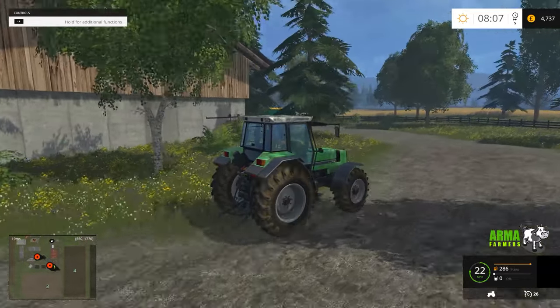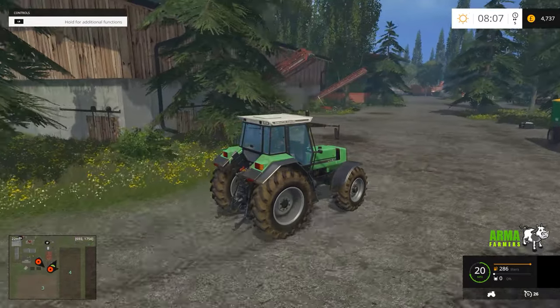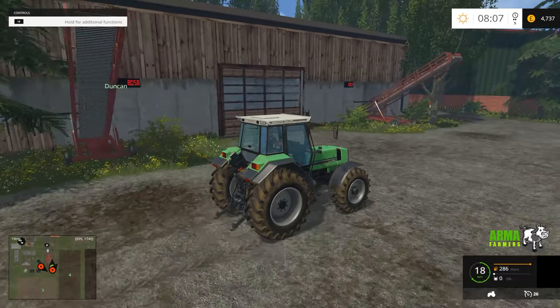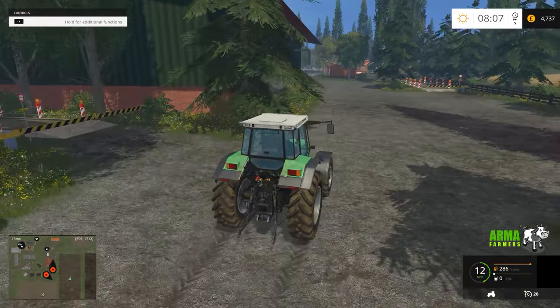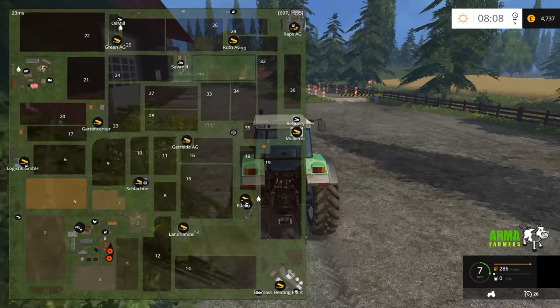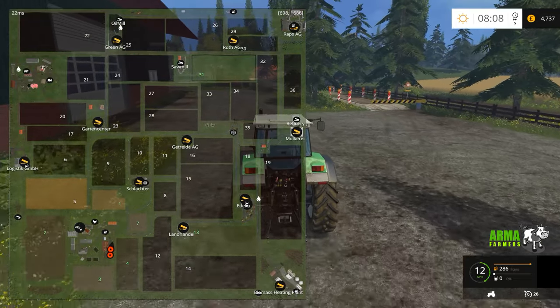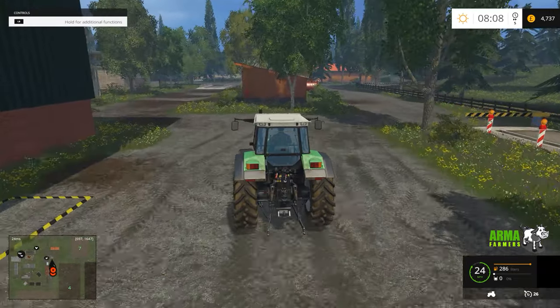Another shed here, what's this one? Oh, we've got a trailer out here. Wait. That shed just off to your left's the sugar beets and potatoes. Right, let's go have a look at the animal farm, yeah? Where the pigs are. Yeah, north-west, gents.